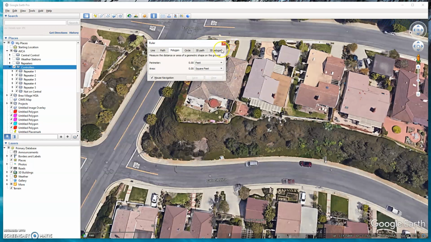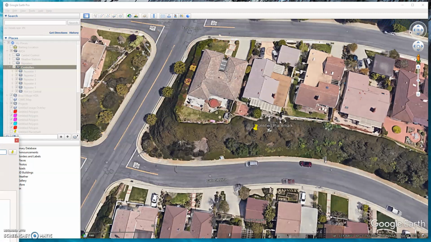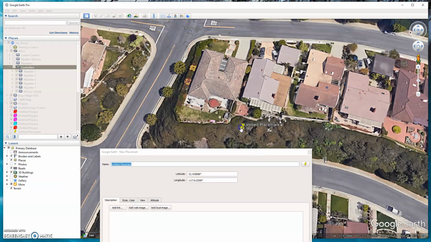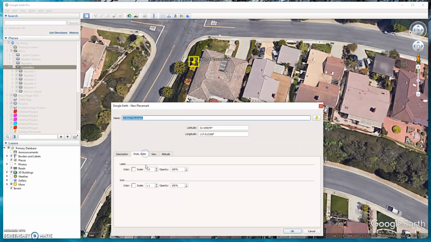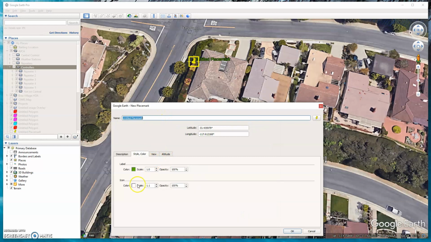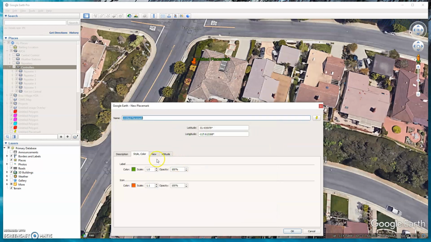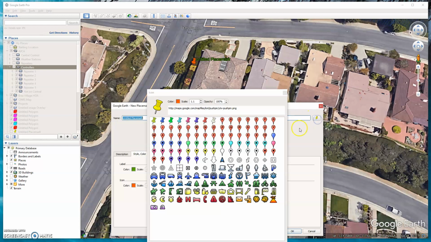So we can then find out all those parts. If we need to drop in, let's say I want to do a new point, I can drop in a point here. I can drag it around. I can change the color of it, or that's the text icon. Let's change that to red. Let's say I want to change the marker. I don't want a pin.